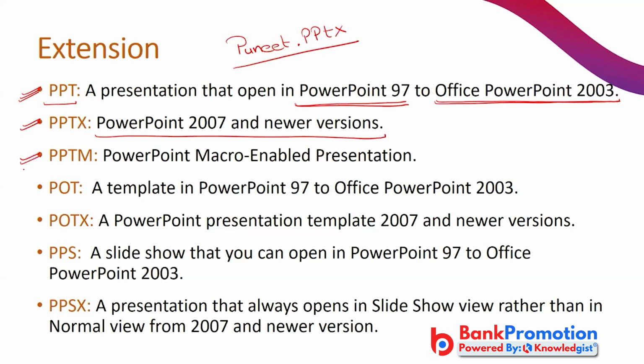Now, there are macros. Macros are special features which let you record your steps and then you can reuse those steps in an instant. So a PowerPoint macro-enabled presentation will be called PPTM, guys. Now, a template in PowerPoint 97 to 2003 will be called POT. If I'm using a newer version from 2007 till date, it will be called POTX, guys.